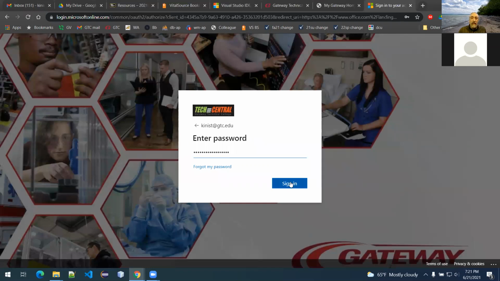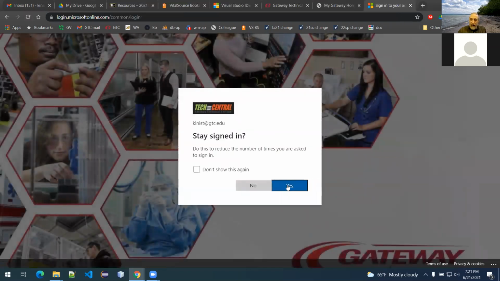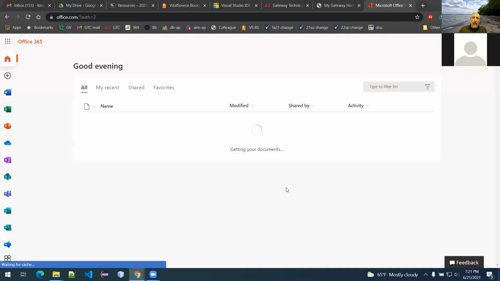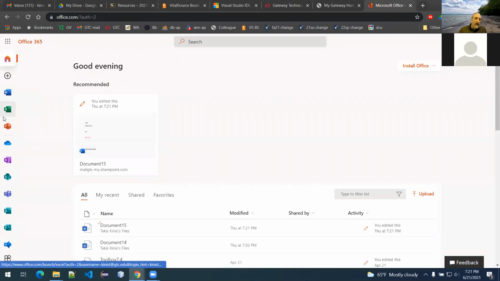You do have to set up a separate login, as you see me going through right now. But once you're in, you have access to all the key Microsoft applications, and yes, they're all browser-based, through this interface. But you also get this little button up here in the corner where you can choose to install Office. And the neat thing about the educational licensing is it allows up to 5 discrete installs on 5 separate machines, which is pretty crazy when you think about what Office costs, and they let you do that. The catch, of course, is it's tied to your Gateway account.